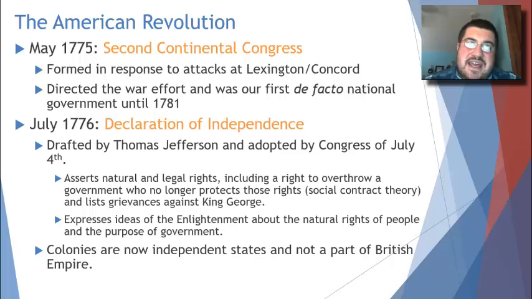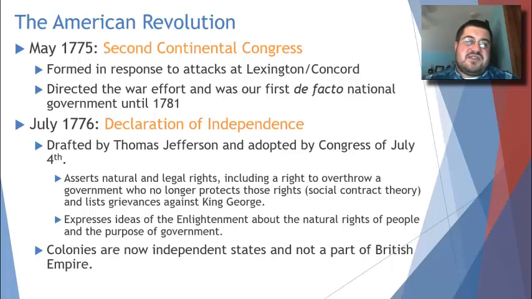So between May of 1775 and July of 1776, we've got some issues. People are saying, should we be doing this? Should we be rebelling against our mother country? And in July 1776, they finally say, yes, we should. Officially, they create, draft, and sign the Declaration of Independence. Thomas Jefferson put the most work into it, although it was created by a committee of five, and it's adopted by Congress on July 4th.